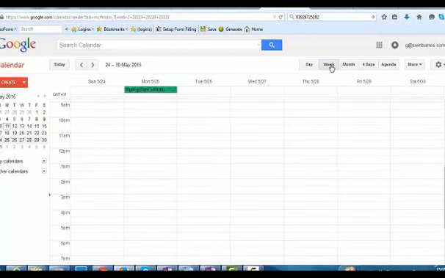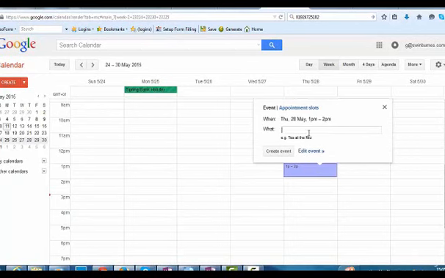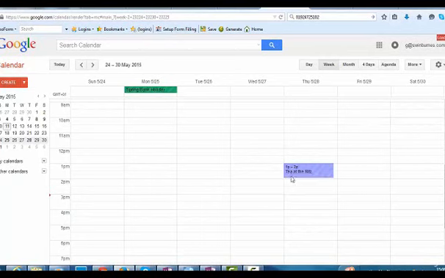And what I didn't mention a moment ago is if you don't want to go through the option here of creating an event in your calendar, you can just click anywhere you want to set one up, and this will pop up, and you can just stick in whatever you want. It says T at the Ritz there, so let's just copy that. T at the Ritz. Create event, and there it pops up. So that's pretty quickly as well if you want to do that. I'll just click on undo to get rid of it, because I'm not having tea at the Ritz.